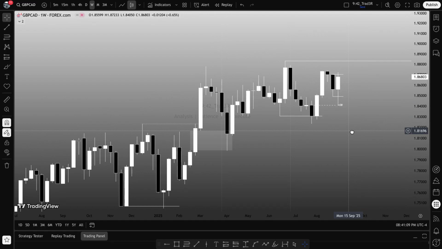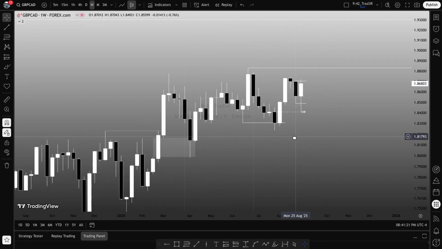Now, why am I looking for higher prices, for price to be bullish last week, which is this particular candle on GBPCAD? These are the things I like to consider before looking for any trade idea. There are steps I like to consider, there are questions I like to ask myself before looking for a trade idea. So I like to ask myself this.